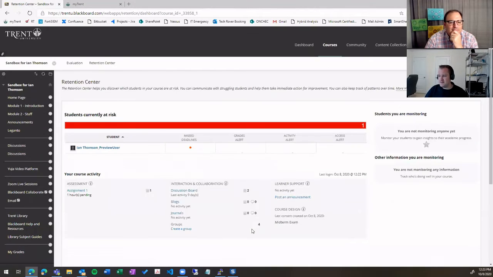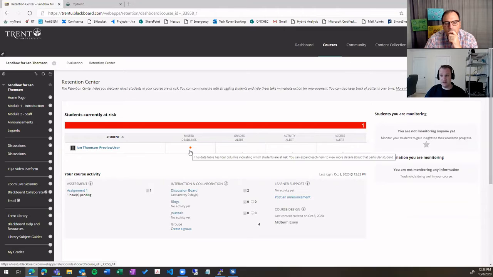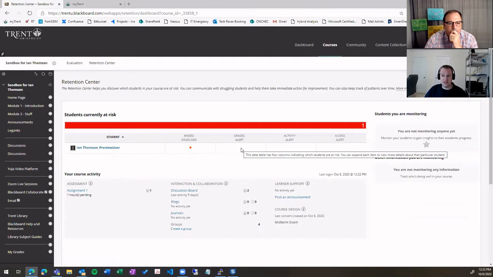And it might take a minute to load depending on how many students are in your course. But what you see over here is a list of all of the students, and it's showing you things that it thinks you need to pay attention to about some of those students. So it'll have a little dot if, say, the student has missed a deadline. They didn't submit an assignment on time, or they scored low on a particular assignment that you've graded in Blackboard.